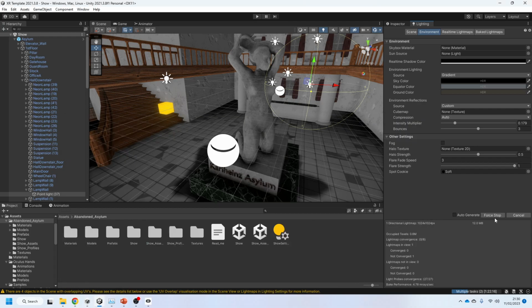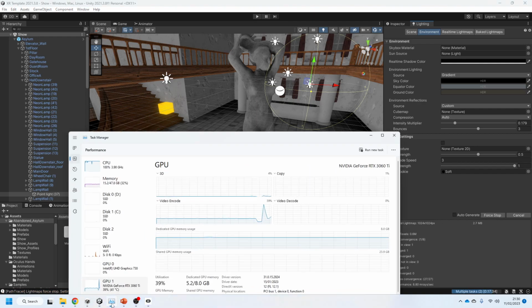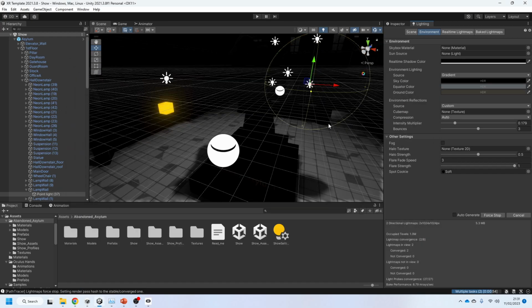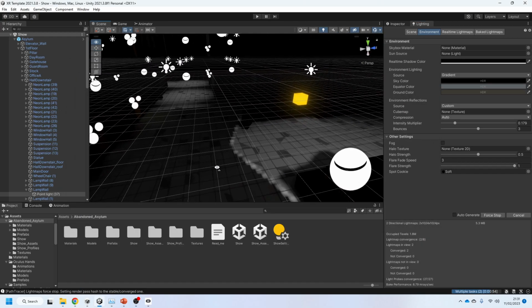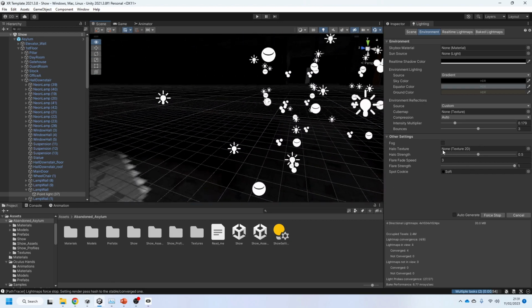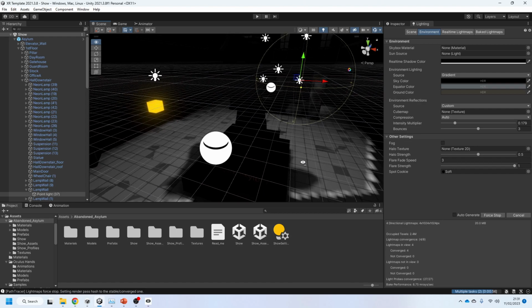But what I'm going to do is stop this, and I'm going to show you one more option that you have if you've got a more powerful GPU than me. So I'm currently running an RTX 3060. I've cancelled that bake halfway through, and you'll see the only bit that it's really processed is the bit that was in the field of view. If I turn around here, it's not really done any work.